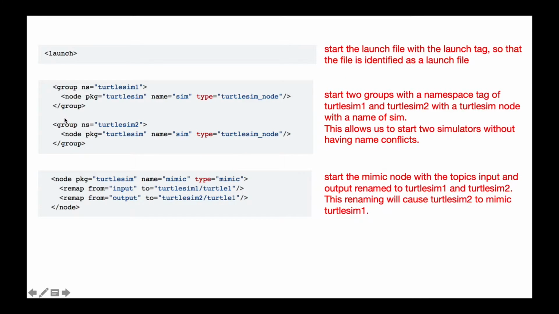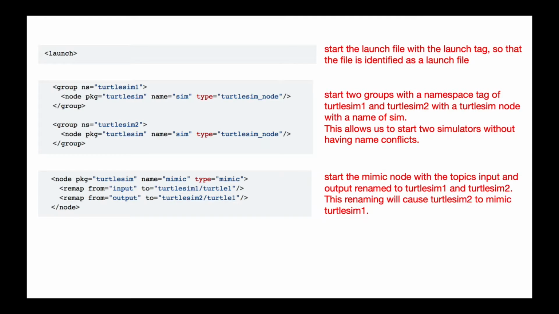And what this node does is it has an input field and an output field. Whatever you tag to the input field, it will publish to the output field. So it's like a replay node or a relay node. So what we are doing is we are telling it, read the inputs from the first Turtlesim session and send them to the next Turtlesim session, or map them to the next Turtlesim session.